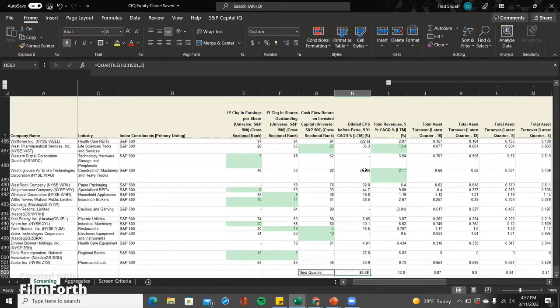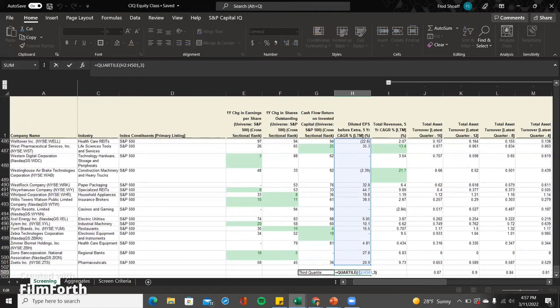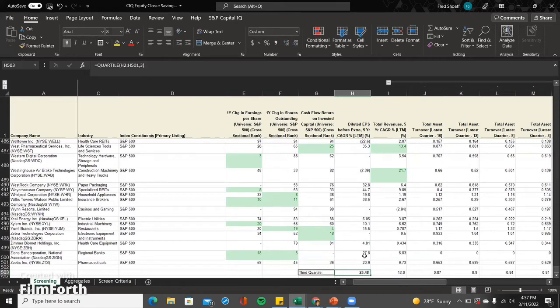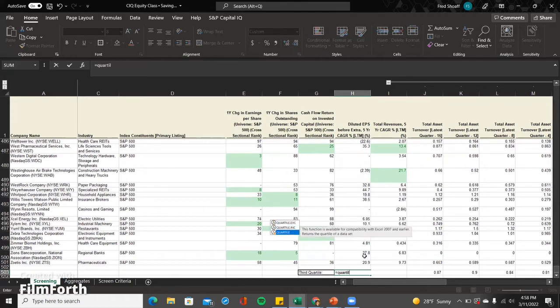We can calculate here at the bottom the third quartile for these CAGRs. So for all these various numbers, we can use the Excel formula, pressing equals quartile, highlight the range, and then type in 3, which is how that formula measures the third quartile. We can see here if we type it in, oops, type in the wrong one. There are various types of quartile measures, and you have to spell it right, but I prefer the one at the bottom, quartile.